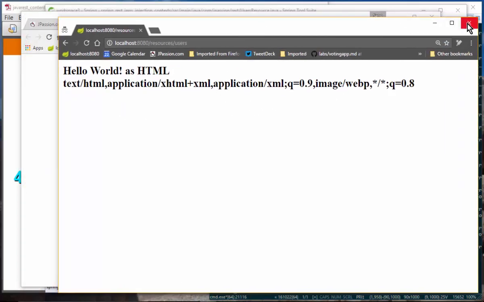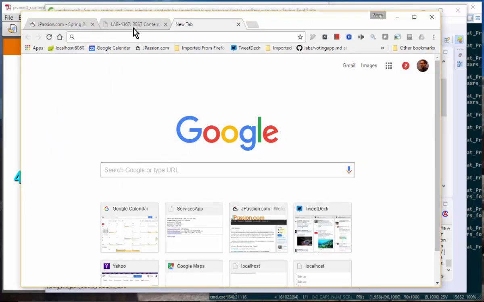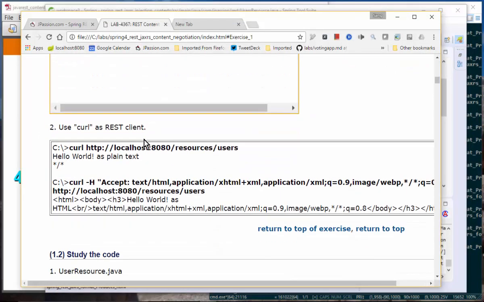Okay, all right. If you take a look at the call, we can specify the accept header. In this case, this is what the browser sets, right? And you can set it yourself using curl -H. Here text HTML is 100%, and application XHTML XML is again 100%.